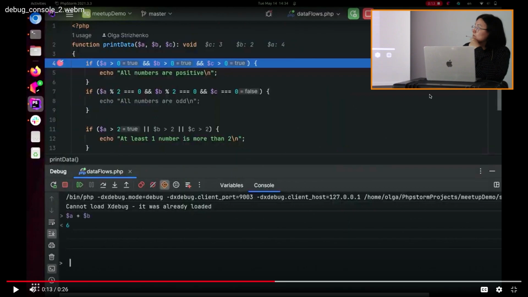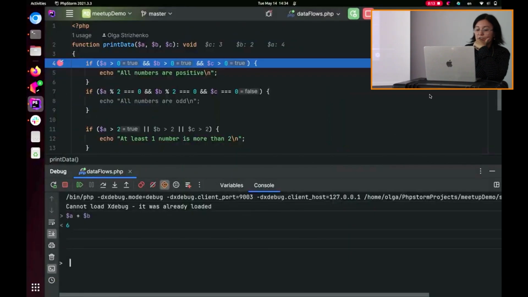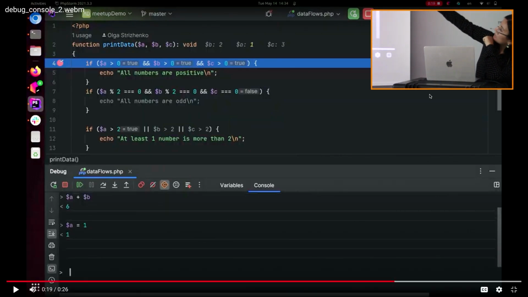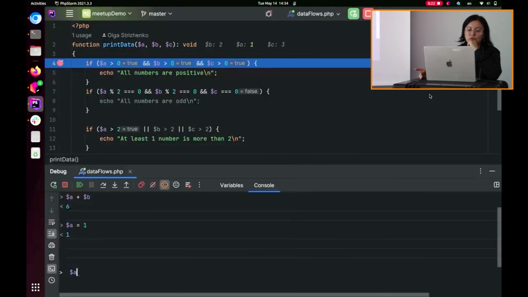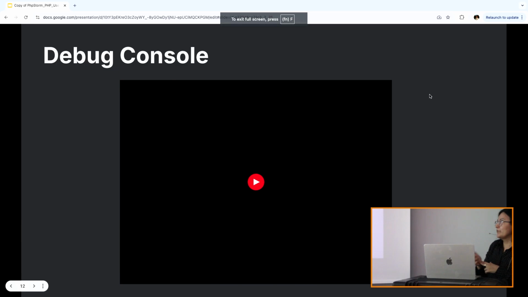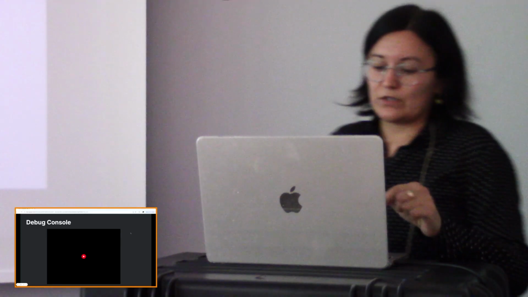And also, besides that, we can change the state of our program in the console view. So let's see, we have a variable a, which is 4 now, and let's just change it to 1. So we can type an assignment statement here, and you can see now we're at line 4, but variable a became 1. After that, you can check it, and yeah, it's true. So whenever you want to check the state of your program or change the state of your program, you can use the variables view. You can also use the console view.